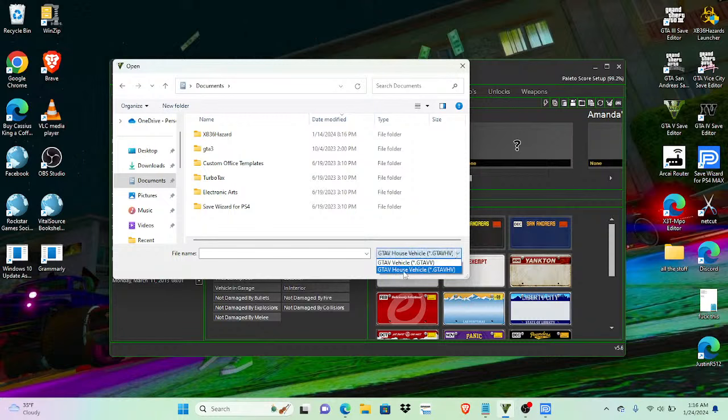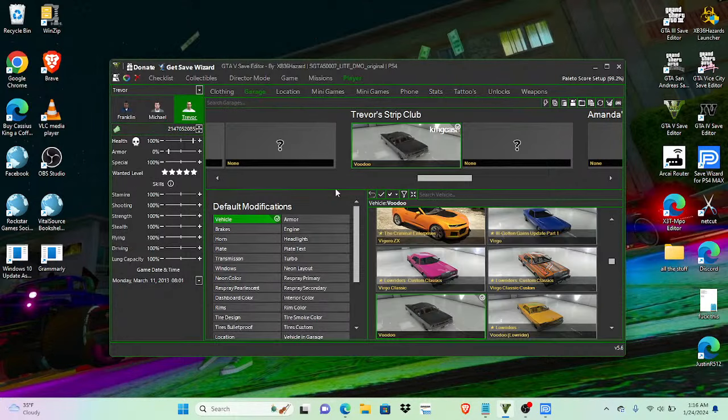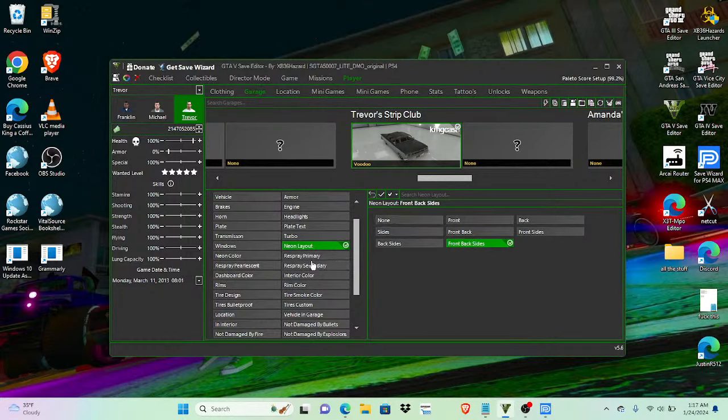Oh, yeah, it's asking for a house vehicle, but I made it a gtavv file. Now, the difference in between doesn't matter because it will convert right away. Even though this is a gtavv file from a regular slot, as soon as I select it and choose it, it'll tie those mods to this location. I should be able to check that everything passed.